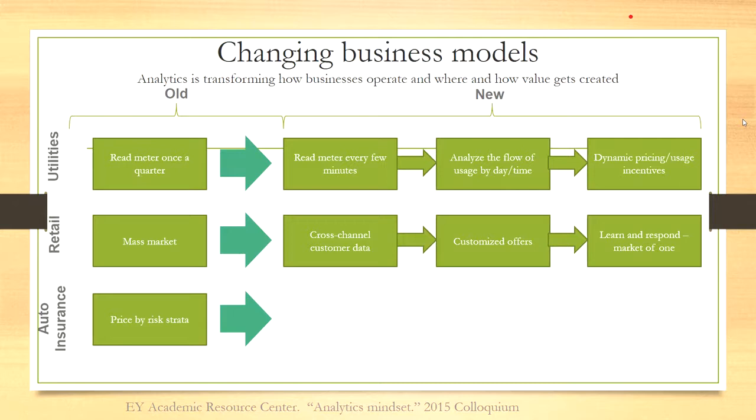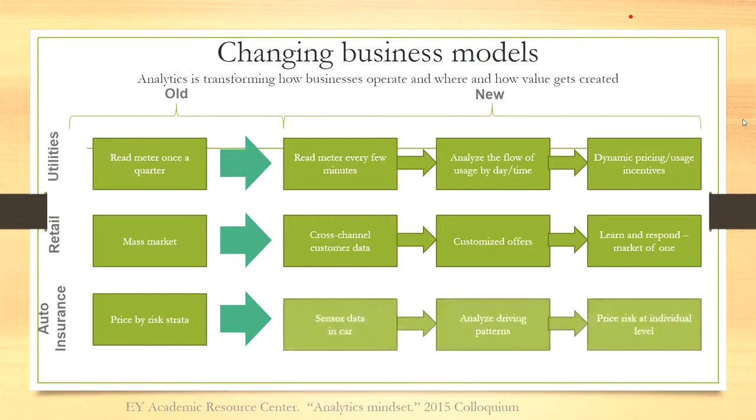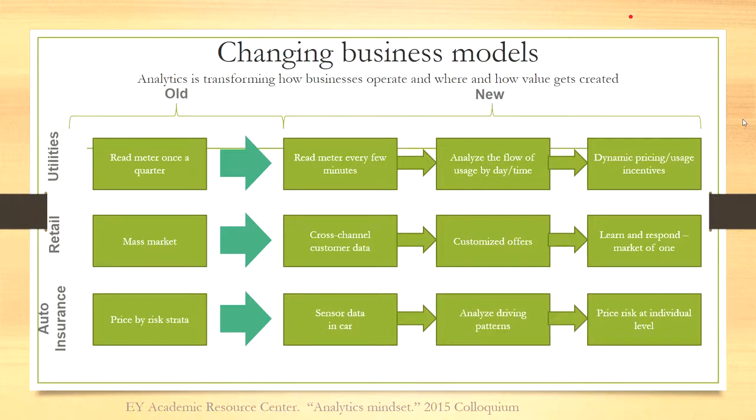Auto insurance is another one. It used to be you'd have certain characteristics, and so based on those characteristics you were priced. If you were a young male, then usually you got the worst deal, because the category of young males are the ones that were resulting in the most accidents. Now they have sensors, right? You can put one in your car. I know Progressive has one. There's probably other companies that are doing this as well. I've used them, and you basically plug it into your onboard computer in your car, and it essentially collects information around driving patterns.